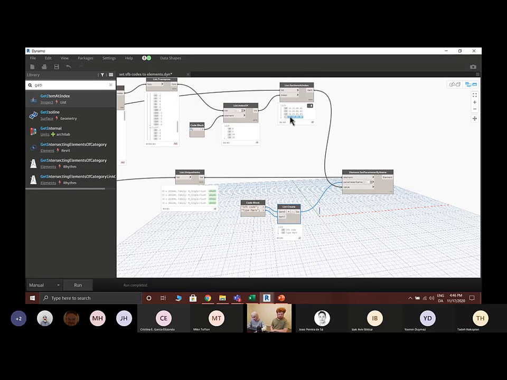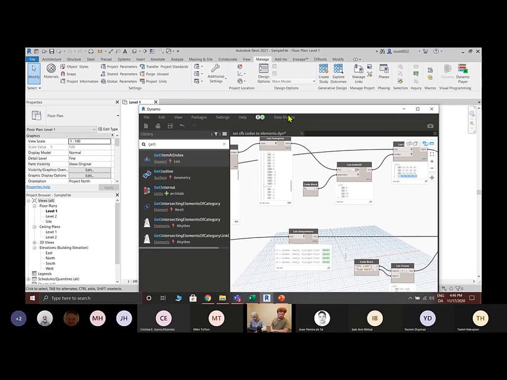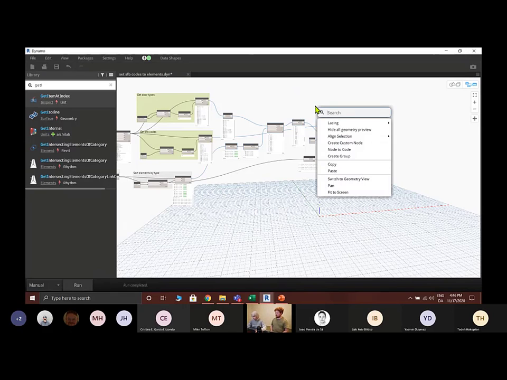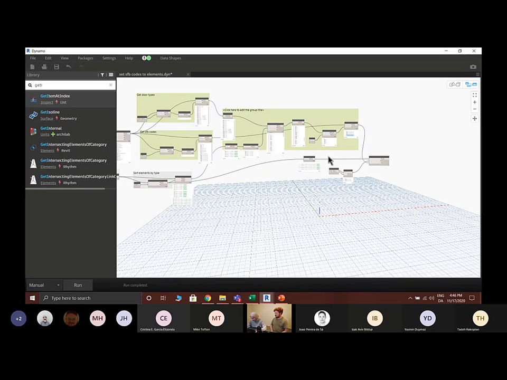And so I will run the script, and I want to minimize before. Actually, before I run it, we could just group things together so that it becomes less messy and we learn from the grouping part. So I will just select these nodes here, and they were used to map things together. So what we want to call them is mapping codes, or SFB codes to be more specific. Door types.